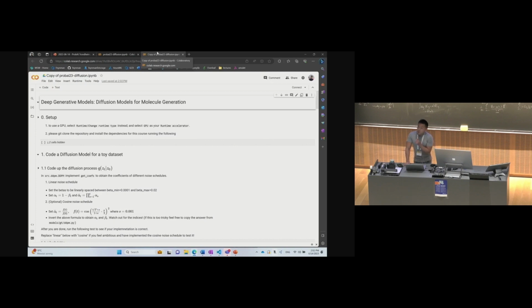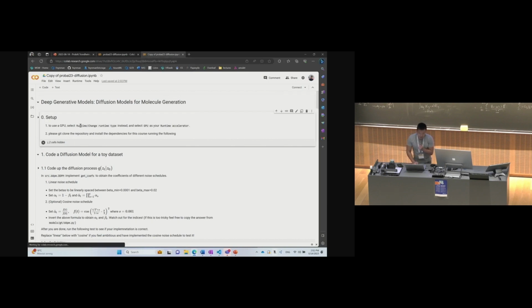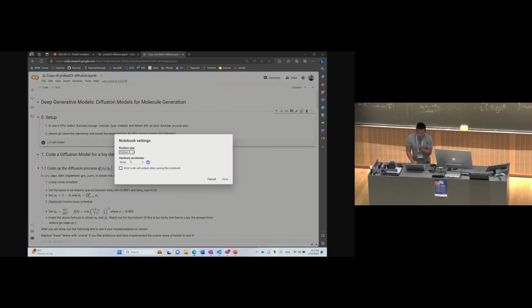Once you've created a copy, you can follow the instructions, the first two steps. If you want to use the GPU, that's a good thing. You can select Runtime, change runtime type, and then select a GPU.